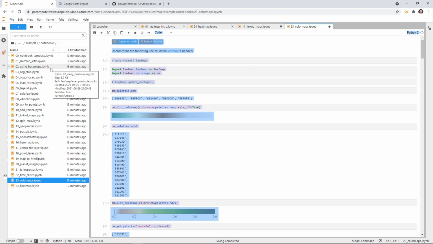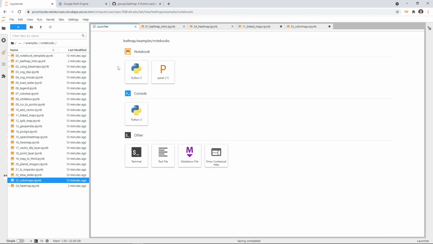Okay, so this is a quick video showing how to get started with Leafmap within the Microsoft Planetary Computer cloud computing platform. We are not really using any cloud computing yet. In the future, I will add more functionalities to the Leafmap package so that you can do something just like what we did using the Gmap. You can access the data catalog, search the data catalog, and also export the data, but right now the package is still under active development. Hopefully in the future you will see more features that make it easy for you to use Microsoft Planetary Computer resources.